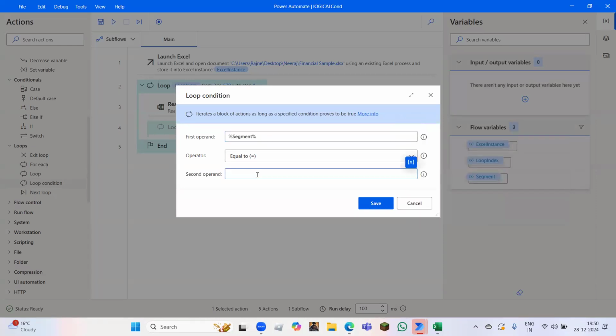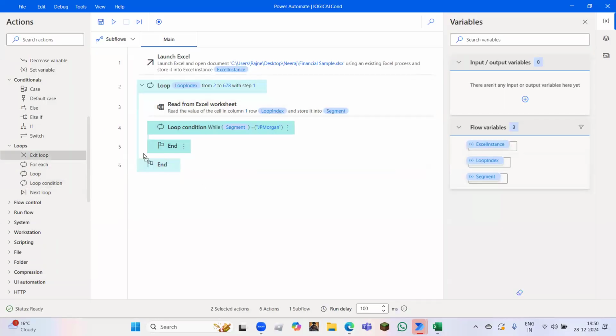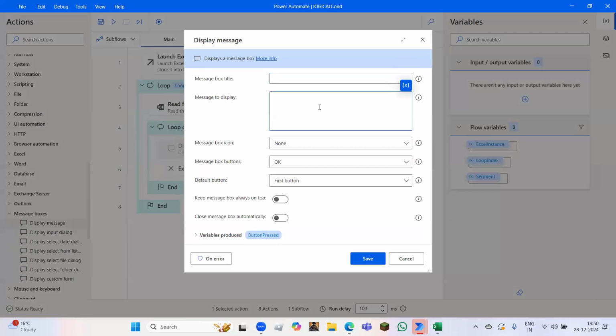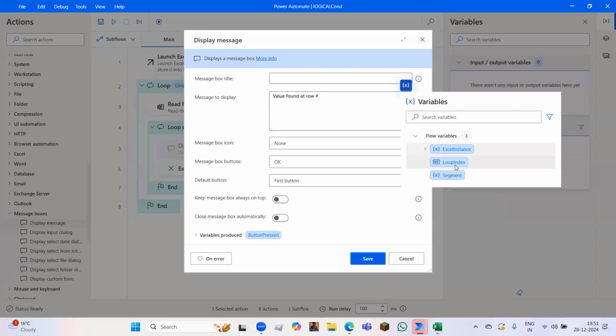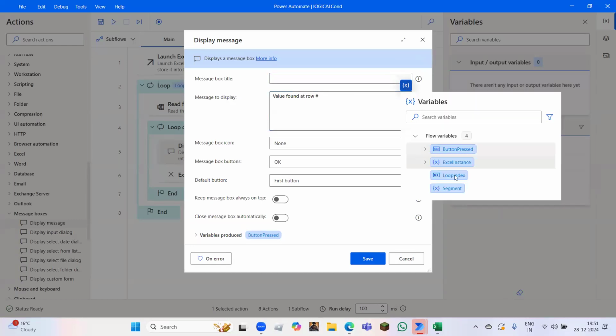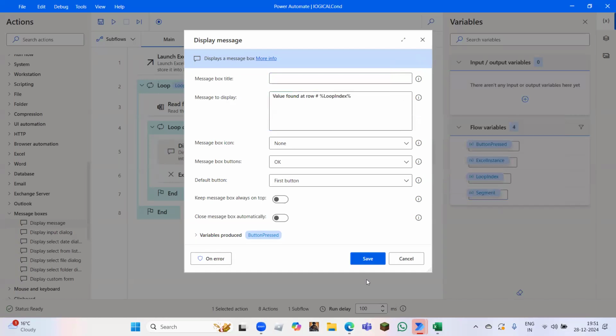If my segment is equal to JP Morgan, then it should exit the loop and pop up the message box: Value found at row number, loop index. It should pop up something like this.